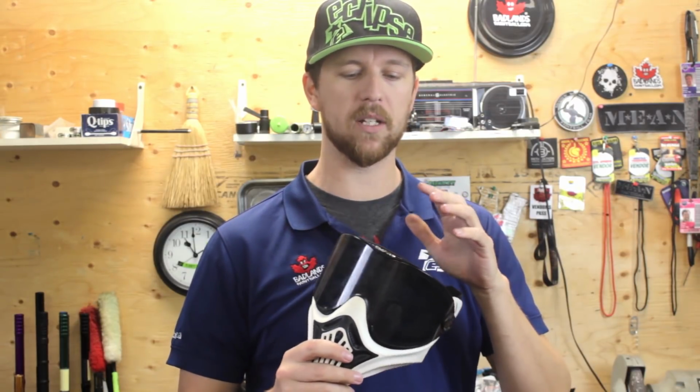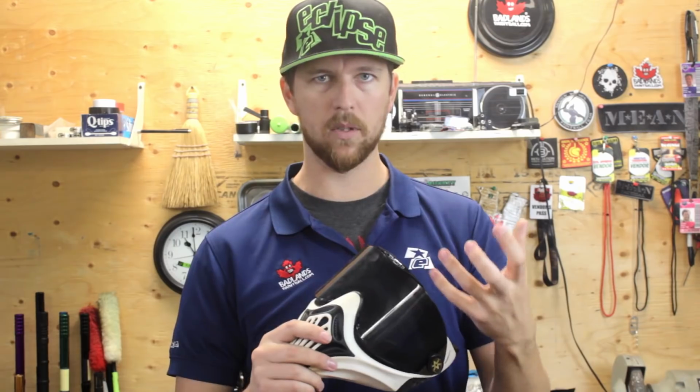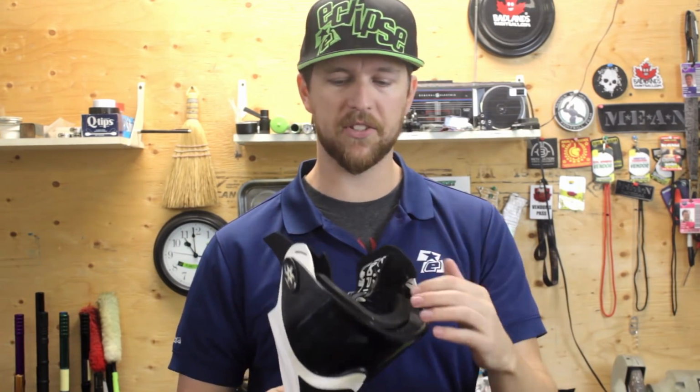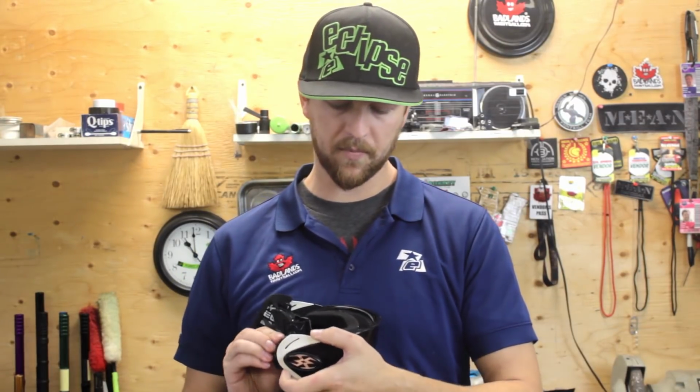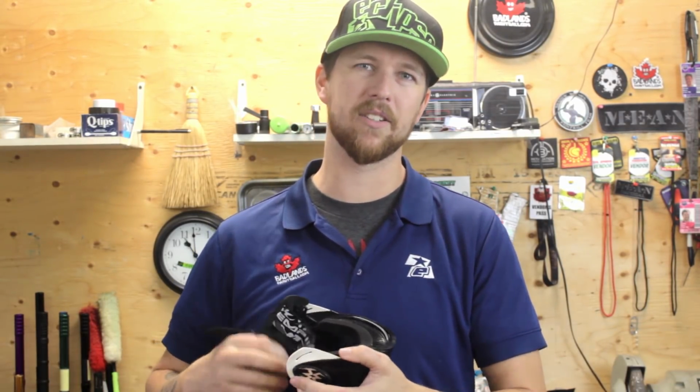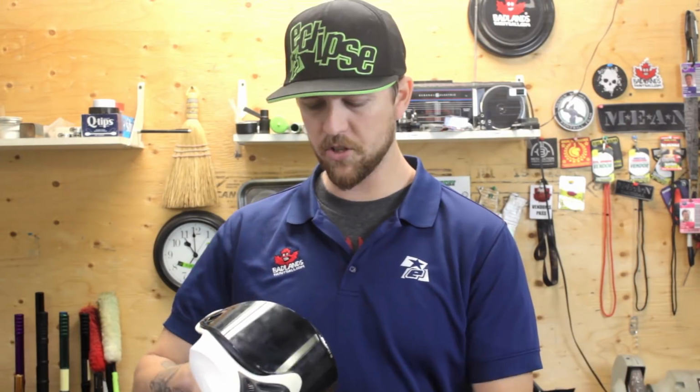So this is where I recommend being a little bit more careful when you're cleaning it. You're going to want to pop your lens out, and you'll be able to see the space in between, and you can clean in there. If you have any paint or dirt, get a toothbrush for that. Get it just a little bit damp, not a whole lot of water needs to be on it, and then you can clean in that space in between, and you should be good to go.